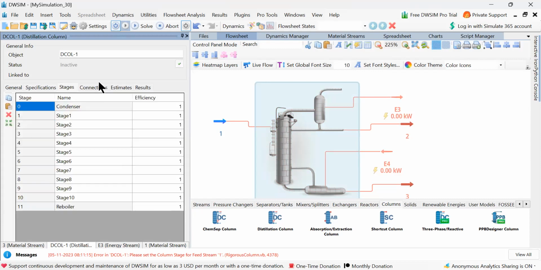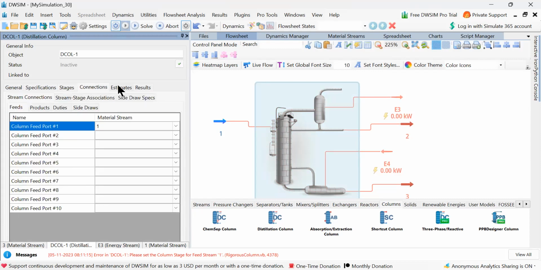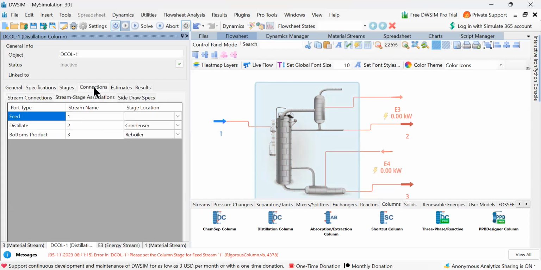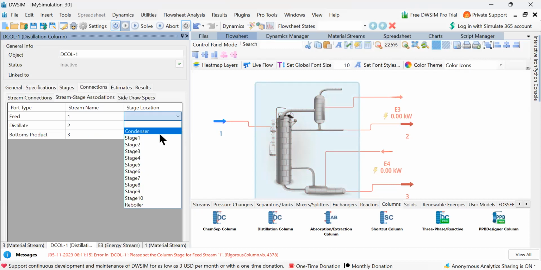Now go to the stages. I've seen stages here. Connections we have to see. Under stages, connections, you have stream stage connections. Connect the feed to, say, the fourth stage. I don't have to take this at random, but it is calculated from the FUG correlation, which I can utilize.